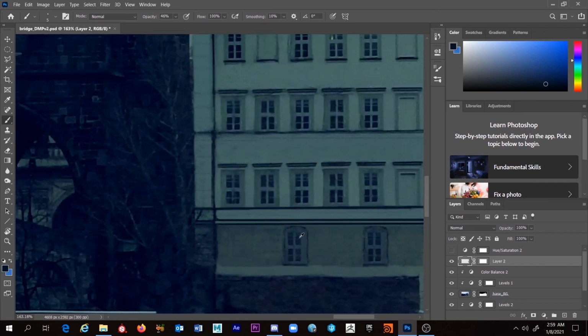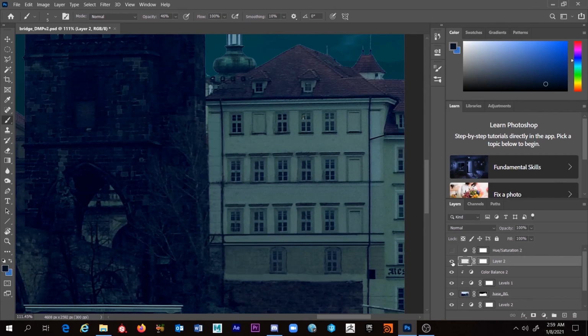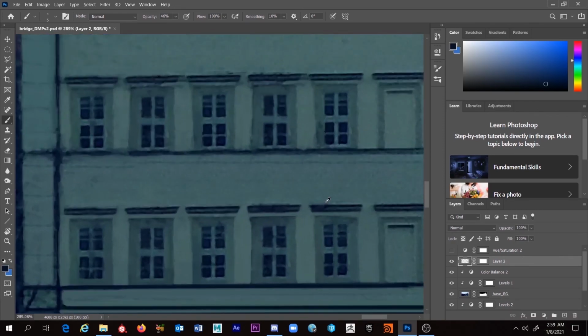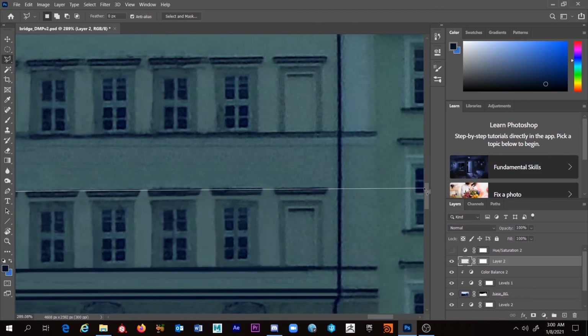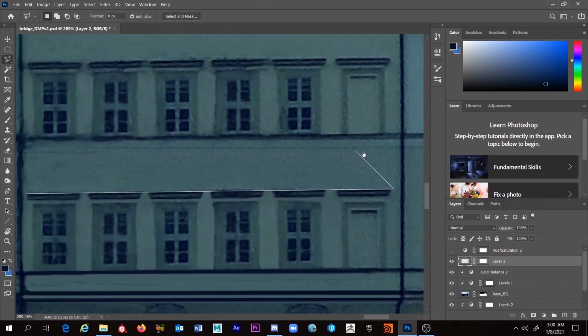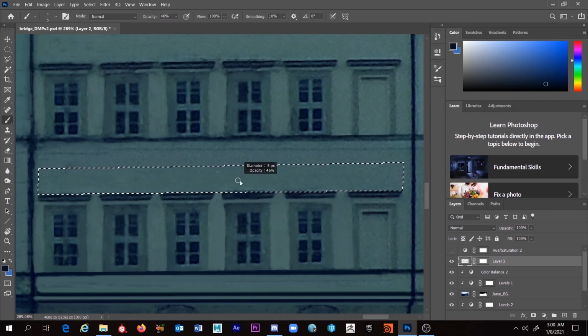Okay. So again, I'm not going to clean all of this up, but I wanted to show how you can clean and get some straight edges and start to define some of these areas a little bit better, if you want to take the time to do that. So again, Enter, Control D, right there, there, and then there, and then you can come and clean up some of these top areas.